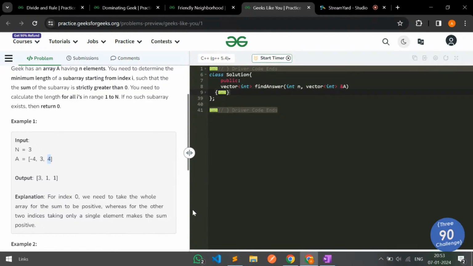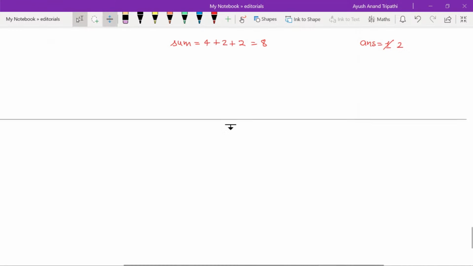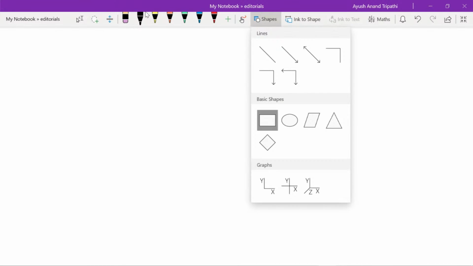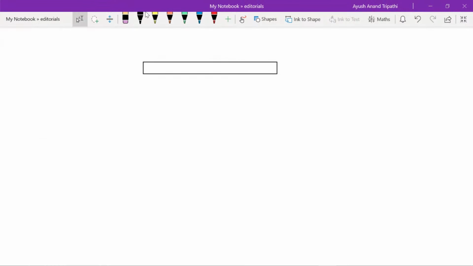So let's see how we can solve this problem. Now please try to pay more attention here. Let's say we have the prefix sum, and also let me draw an array. So index 0, index 1, and let's say some index x and some index y, and then n minus 1, the last index. So prefix of I denotes the sum of elements from index 0 to I.